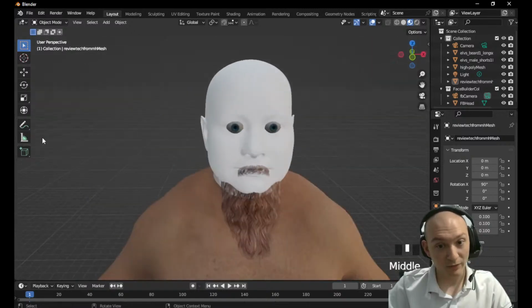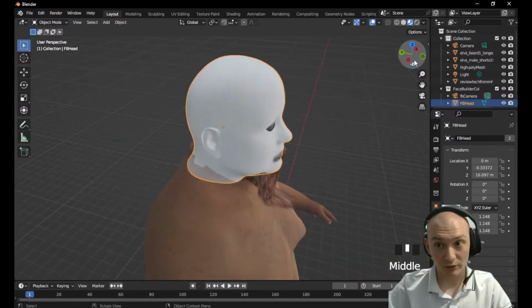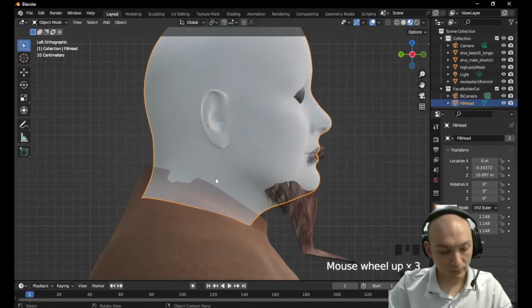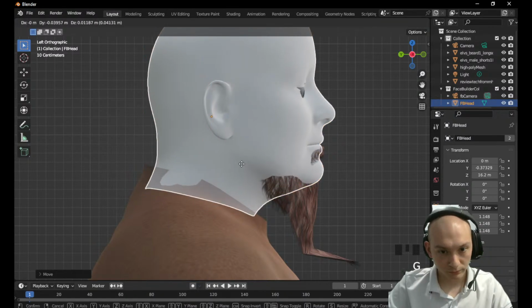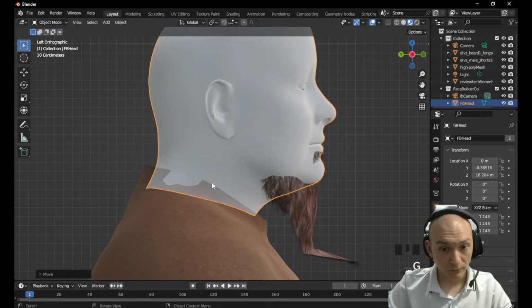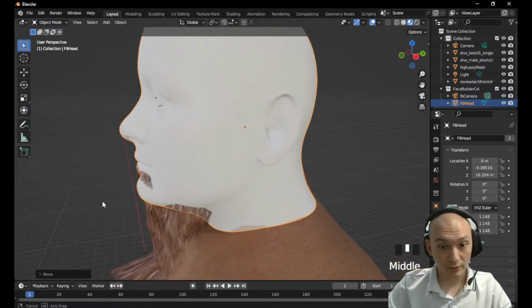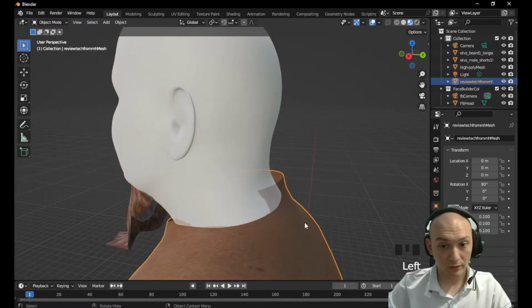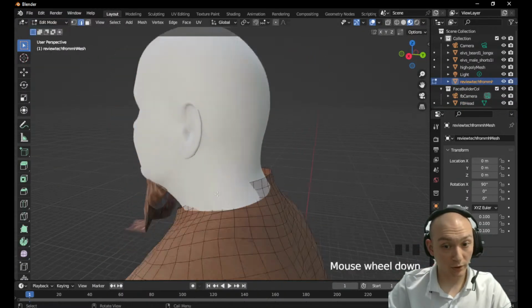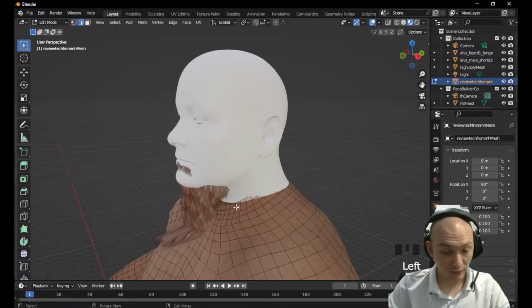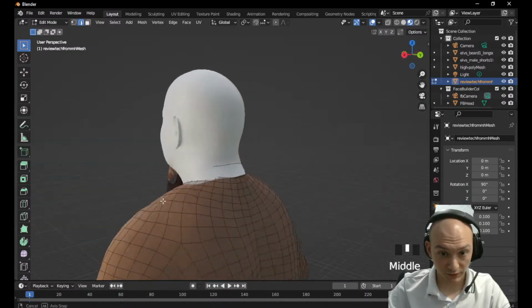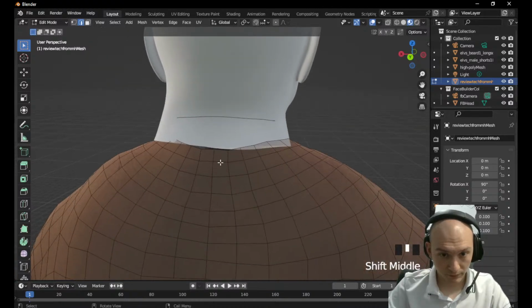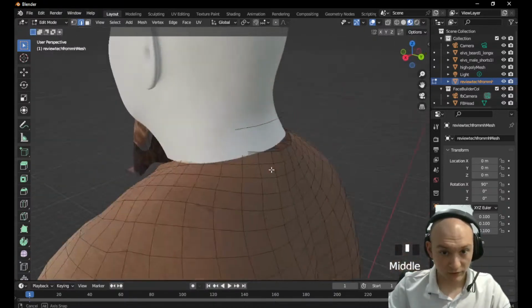So now we have the fat head, and I think we need to maybe bring it up just a little, right about there. And let's see, I might have to take off some more of this body. So what if we go here and delete vertices? That doesn't look too bad.